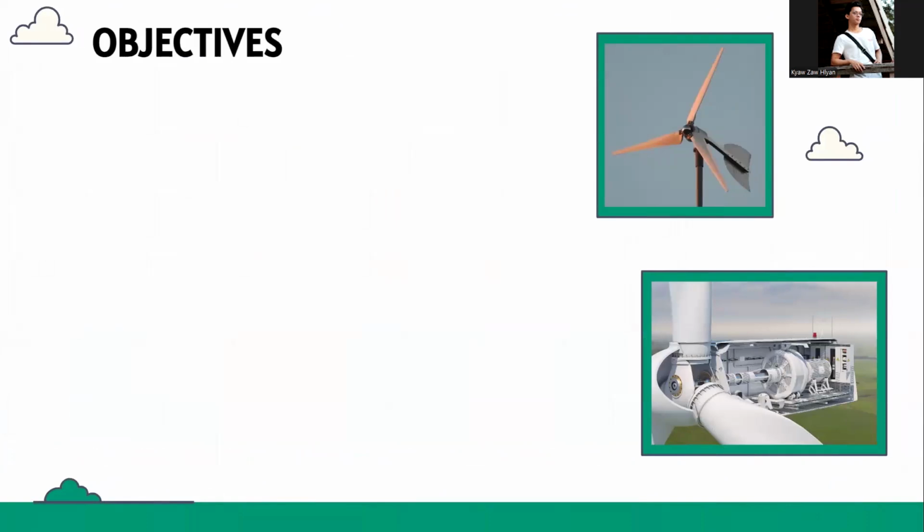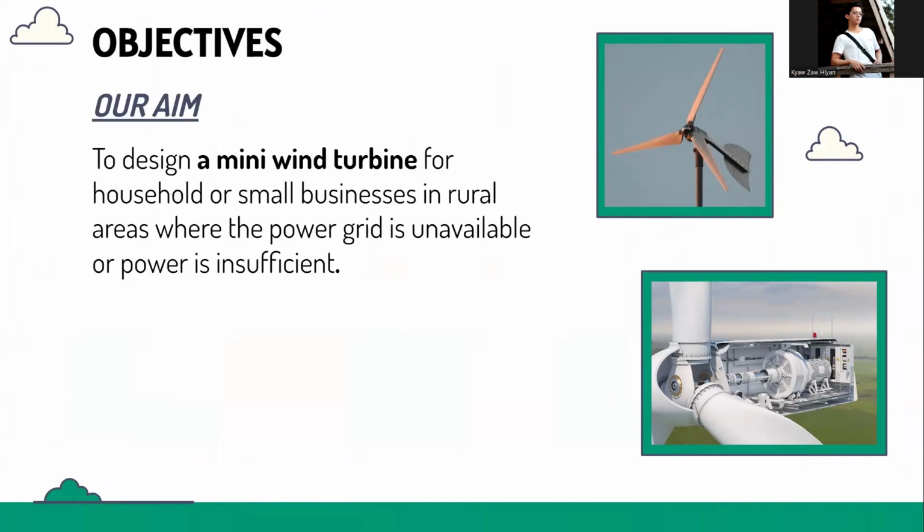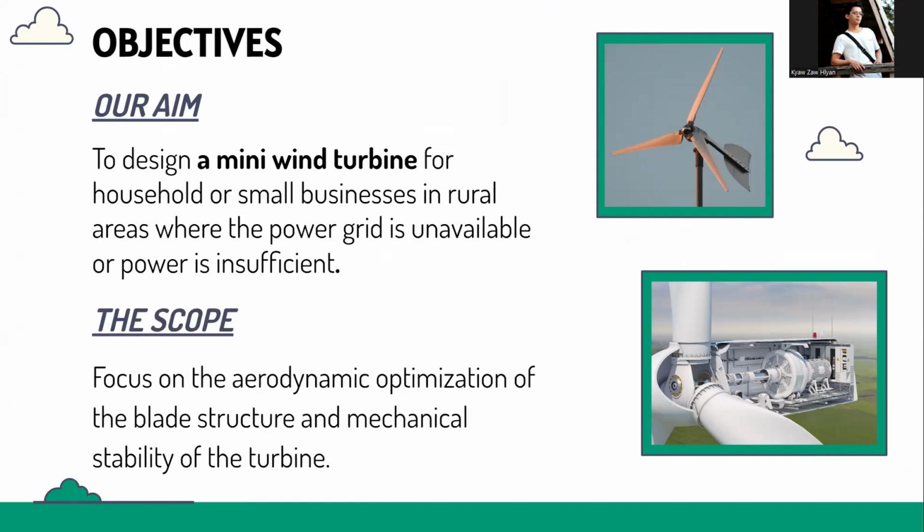So our objective for designing the mini wind turbines is for household or small business users in rural areas where the power grid is unavailable or the power is insufficient. We're focused only on the aerodynamic and mechanical principles of wind turbine technologies existing today, and we're not focused on the electrical control systems or any other things which are not related to mechanical engineering.